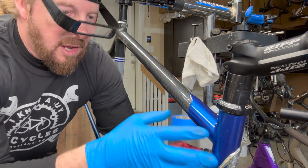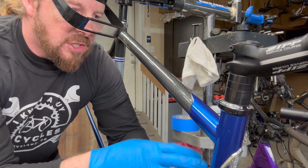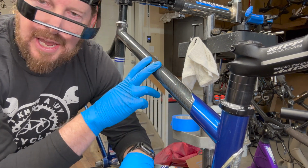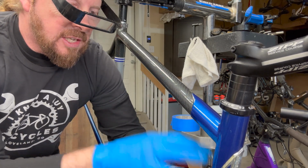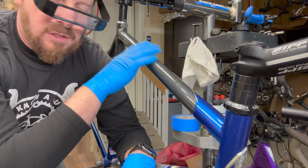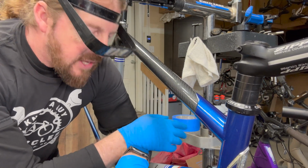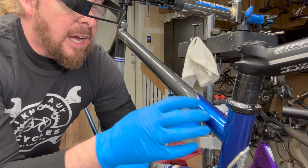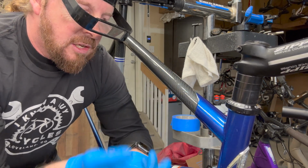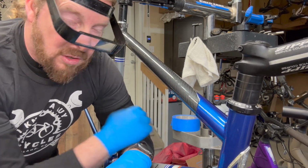So basically what I do is, I do a section at a time, and inspect it. First I do the wool with the compound, and then I go through and I touch up the sanding, then I do the wool again, and then I proceed to the next tube, and each tube after that, and the fork blades. And once I have those all done, then I have it done once over with the compound. Then I do the polishing, which I do one side, then I do the other. And sometimes when I get into the sun, I see some areas, and I can just repeat that process in that little small area. So, compound with sand, with the wool, then with the polisher buff pad, and then with the polishing pad after that. So, it's like 4 little treatments.